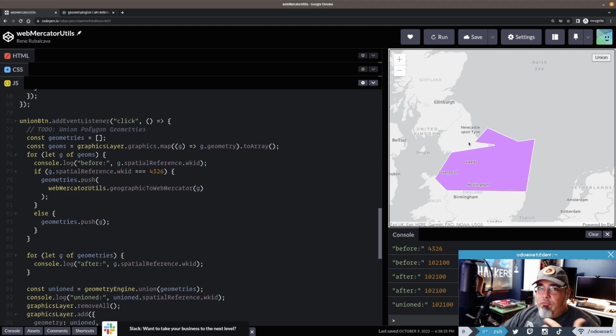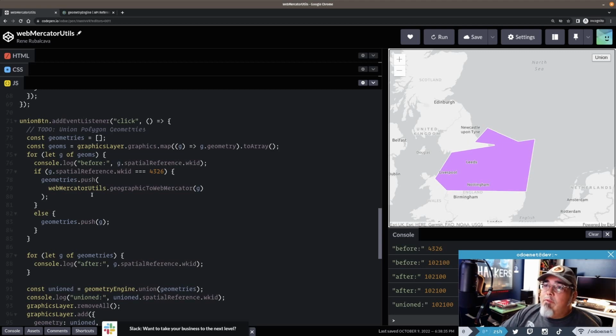Like I said, this is really more of an edge case. You're probably working in just regular geometries. You're using sketch view model to draw stuff, and you're tweaking it and moving it around, stuff like that. But like I said, this could happen if you get data from a third-party source, some API that you're working with, maybe some really cool Firebase stuff, or Supabase, whatever you're working with out there. I guess, does anyone use Firebase? It's all Supabase now, right? Either way, that is something to be aware of.